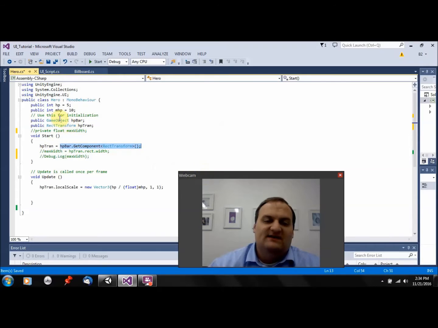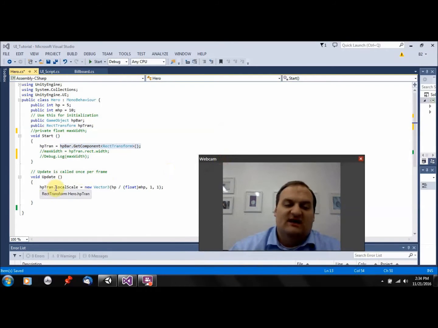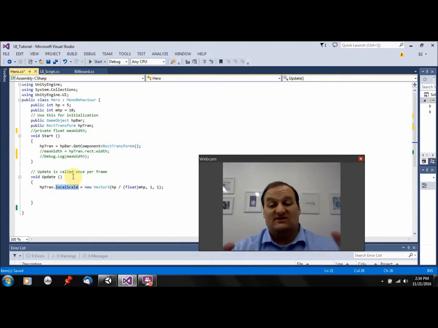And then basically what we're going to do is notice here that int HP is 5, mHP is 10. Every update, we're going to say HPTran.localScale, so this is how much it's going to scale. We're going to say new Vector3, and then HP over float cast mHP.